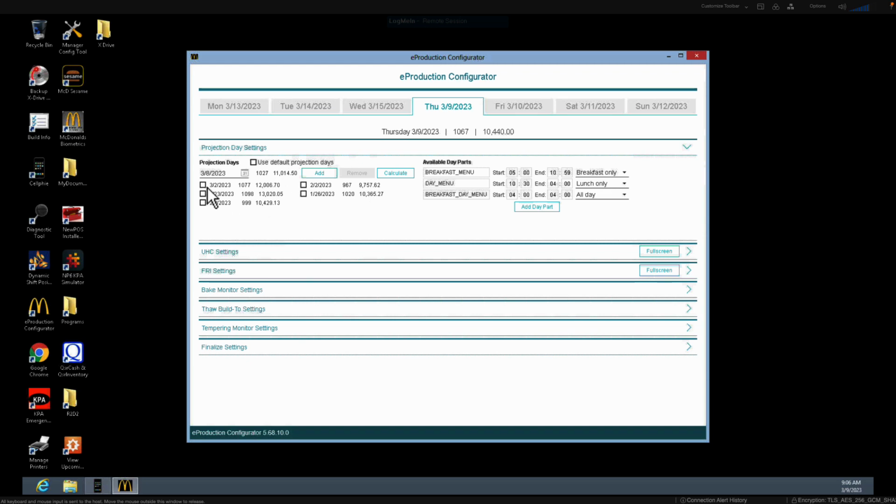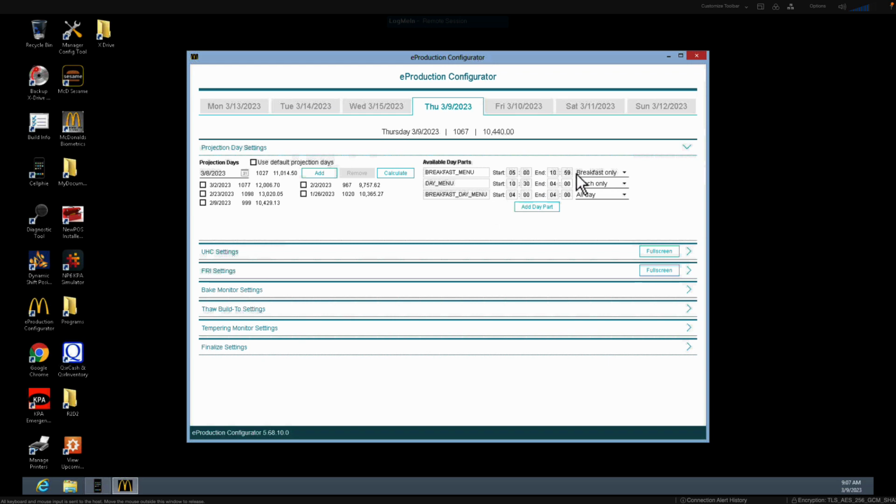So you can go to the year prior and pull that, or if you are on the first Friday of Lent, you can replace the day with Wednesday and kind of get the business pattern for how much fish you're going to sell. You can do that on Fridays, obviously, not on Thursday. And that will update the product mix so that it'll adjust how much fish is in your cabinet at one time. So then over here, we have your breakfast menu, day menu, and your breakfast all day menu.